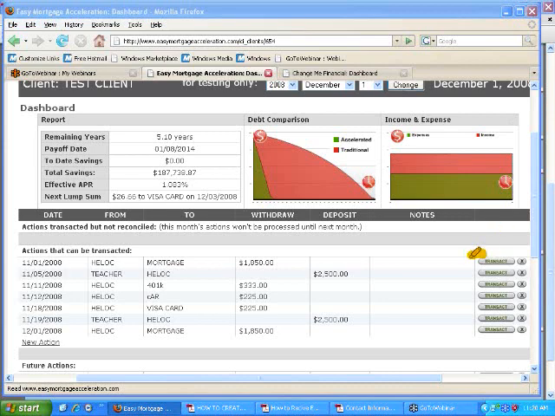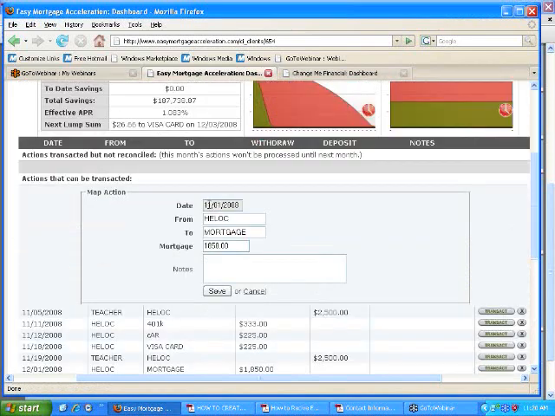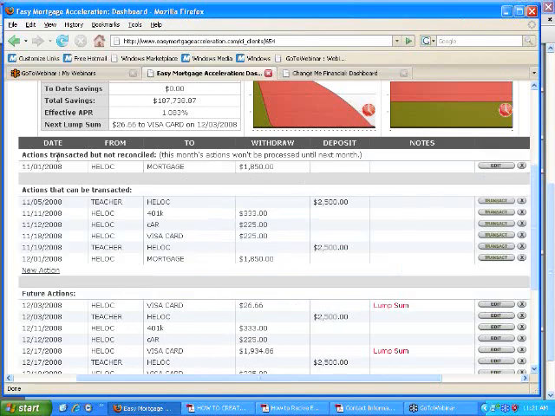Now all of a sudden these edit buttons here on the right are no longer edit buttons, they're now transact buttons. So you can come in here and we can actually transact this just as the client would do using the software. Okay, so on the 1st of the month, from your home equity line of credit to your mortgage, did you make your $1,850 payment? Click on transact. What date did it take place? Did it come from the HELOC to the mortgage? What was the exact amount? Any notes you want to input there, save it. Okay, that will then go into the transacted details here, but not reconciled. And so basically, it will move it from a transact to an edit button here.